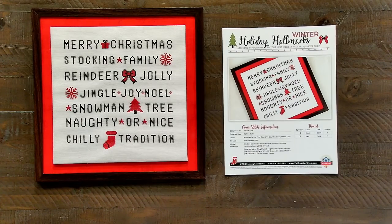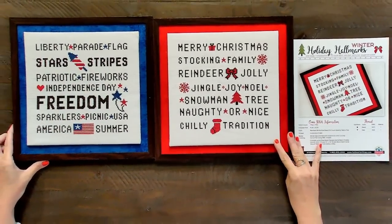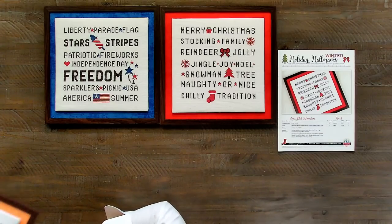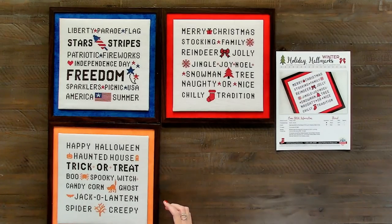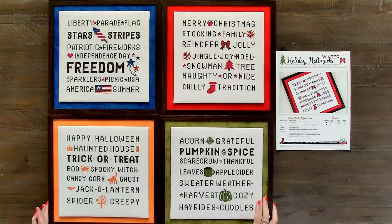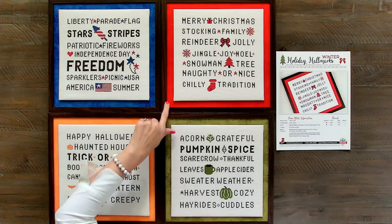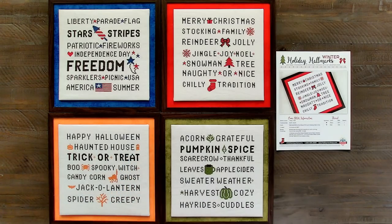I'm going to show you our previous and then talk about this one. So we had Patriotic, Winter, Halloween, and Autumn. So on these, we used all Riley Blake shades fabric, and then we list on the pattern where we got the frame. And so I've made all 3 of these, and so I'm going to show you all 4 together.